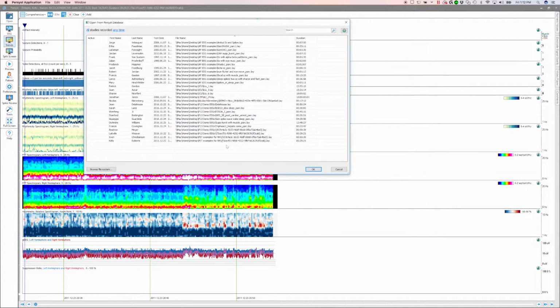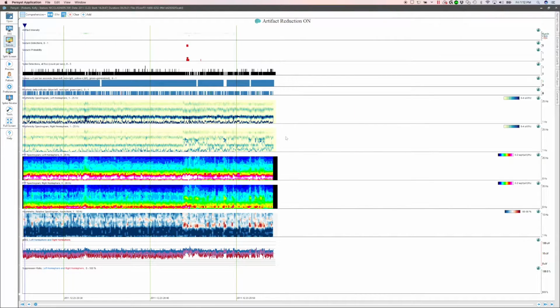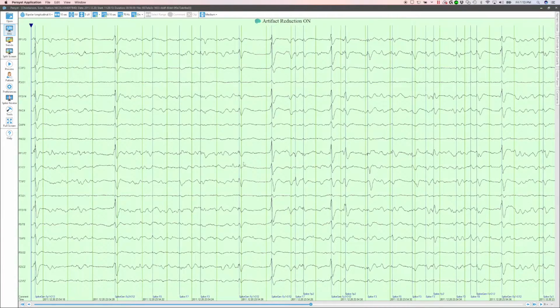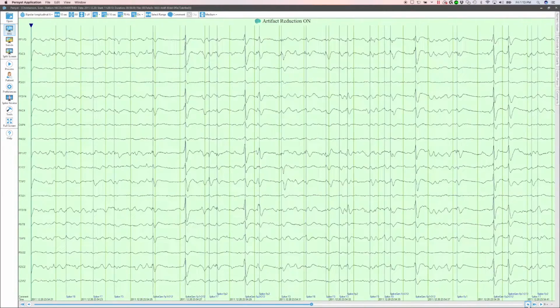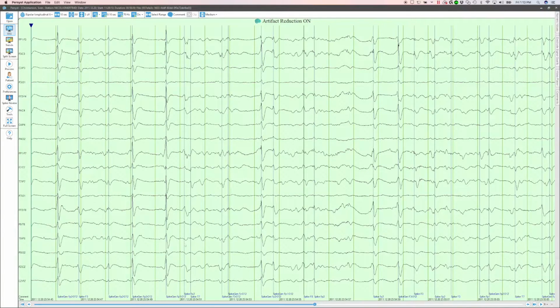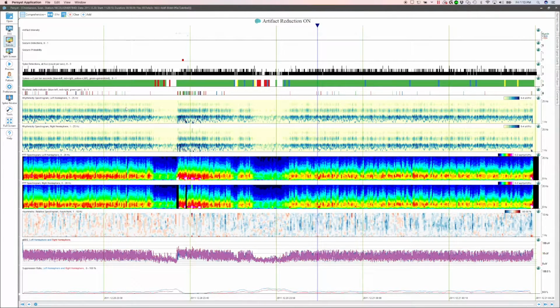Here's another record. This is a generalized periodic discharge record. Generalized discharges are marked in green. Red would be maximal on the right, and occasionally the software is determining that they are on the right. But these are pretty much generalized discharges. If I go to some other part of the EEG, you can see them continuing with Persyst consistently marking the periodic discharges, so that they can be tallied up for the trends. Again, this is a very nice strategic overview of what is happening in this case without having to look at every page.